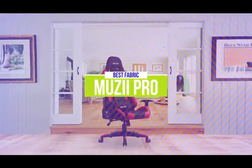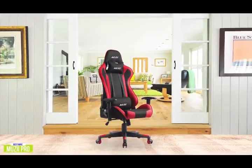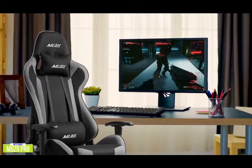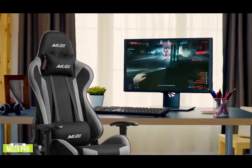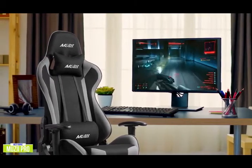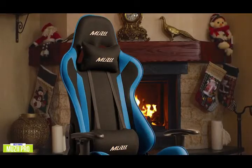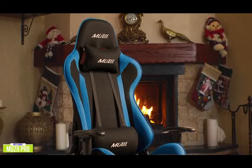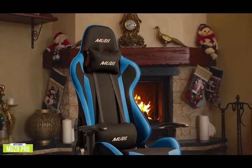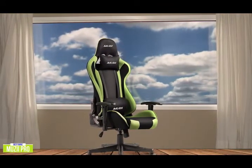The fourth product on our list is the Muzi Pro. This is our best fabric cheap gaming chair. Not only is it one of the best fabric cheap gaming chairs around, but the Muzi Pro is really comfortable, ergonomically designed, and well-priced for added value. Currently priced at around $150, the Muzi is built on a sturdy foundation with plenty of thick padding on the seat and backrest, with extra bolstering on the curved-in seat and backrest sides. It sits on a strong plastic base with five nylon heavy-duty caster wheels. The key areas of the head and lower back get extra attention with a separately adjustable headrest pillow and lumbar support. The entire chair is covered in a soft knit fabric that's more breathable than PU leather, and the class 4 gas lift supports up to 300 pounds. The tilt lock mechanism adjusts from 85 to 180 degrees or can be set to rock.